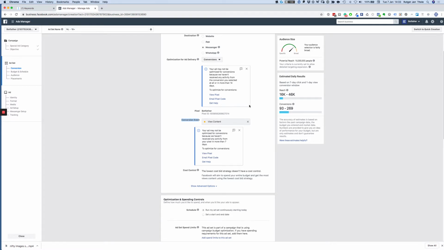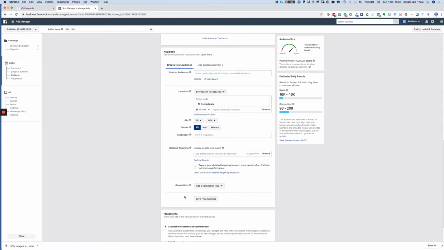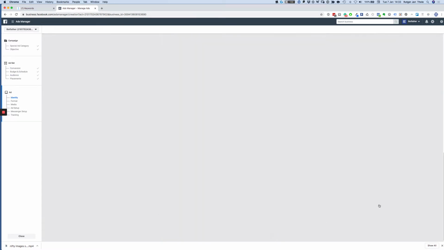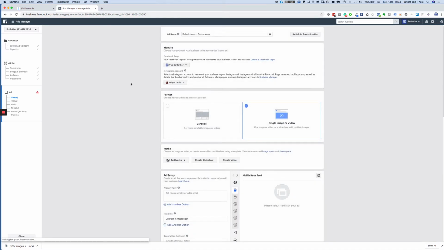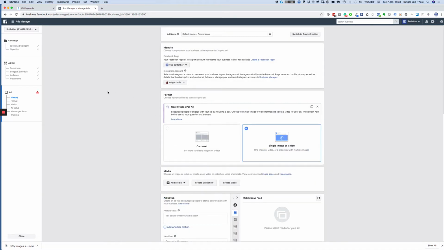If you're not sending people to an outbound page in the same flow, my advice would be not to use this. Just go for the straight up Messenger campaign and convert them through SMS, email, or whatever in the long run. Now, that said, the ad creation is the same.